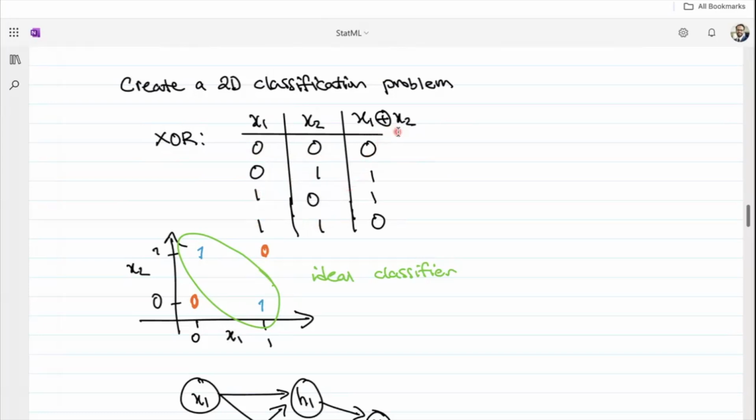And if you find exclusive or, XOR, that's the notation that we use, the result is that if they are both zeros or both ones, we get 0. And if one of them is 0 and the other one is 1, we get 1. All right, so this is something that is known. You can Google this. It's called exclusive or, XOR, right? So if you have these two binary inputs, this is the result of exclusive or on them.